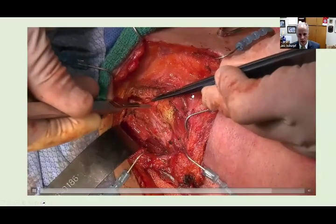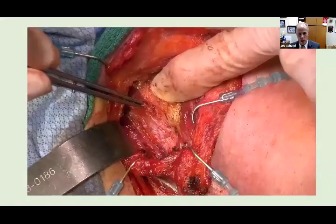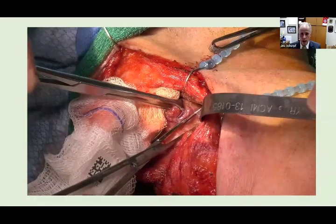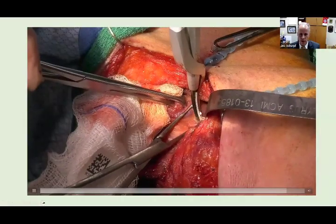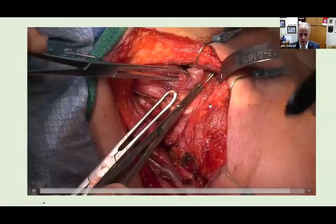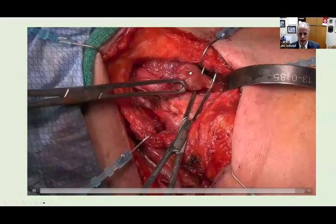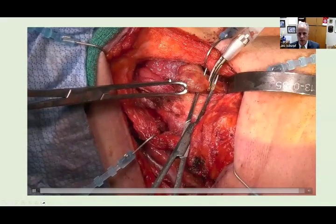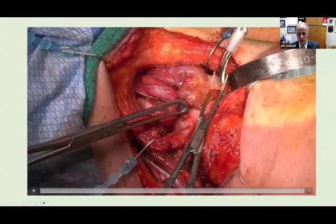I continue on with the rest of the central neck. I went to the other side also to remove it. And on the other side, as I started to take down the superior pole, I found the superior nerve coming up right over there, which stimulated well. But then the gland looks quite normal on the other side, which is quite interesting, how the protocol didn't necessarily affect it quite the same.